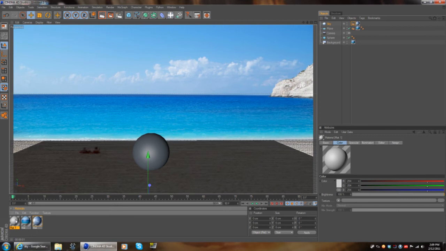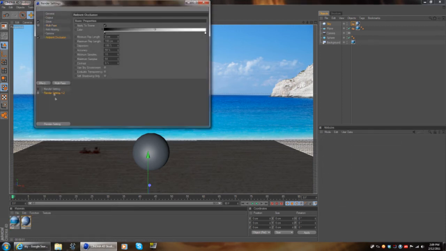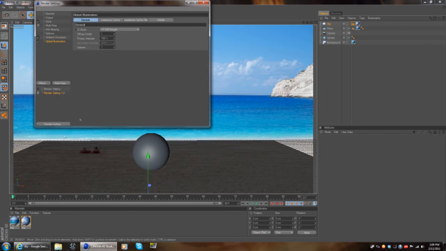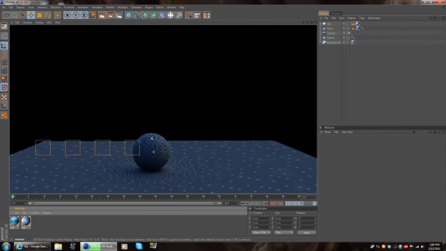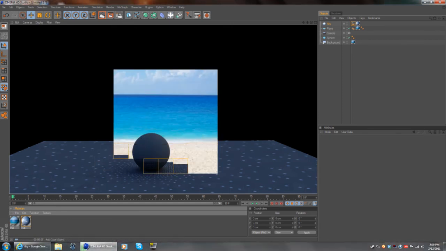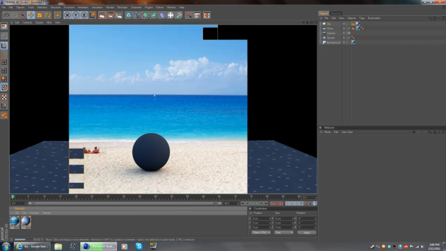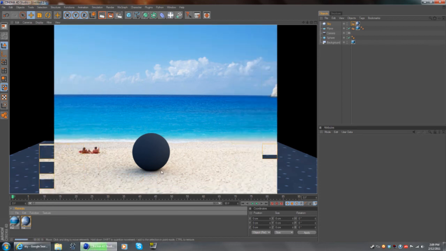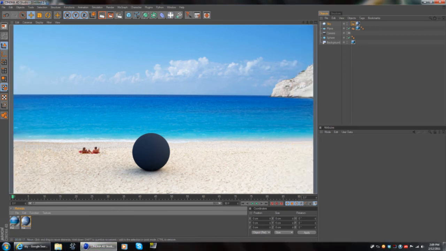First of all, wait, no, don't add that new material. What you want to do is go back into the render settings, go to effect, ambient occlusion, and global illumination. This gives it the shadowing on the ground. I actually wanted to play around with some landscape effects on Cinema 4D before doing this, but I decided not to. And this is what basically makes it look like the sphere is in the actual image. As you can see, it actually looks like it's in there.